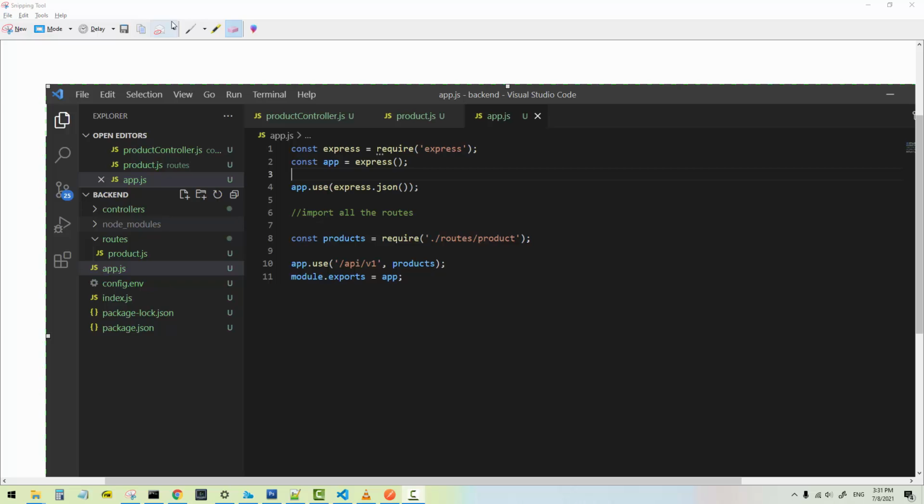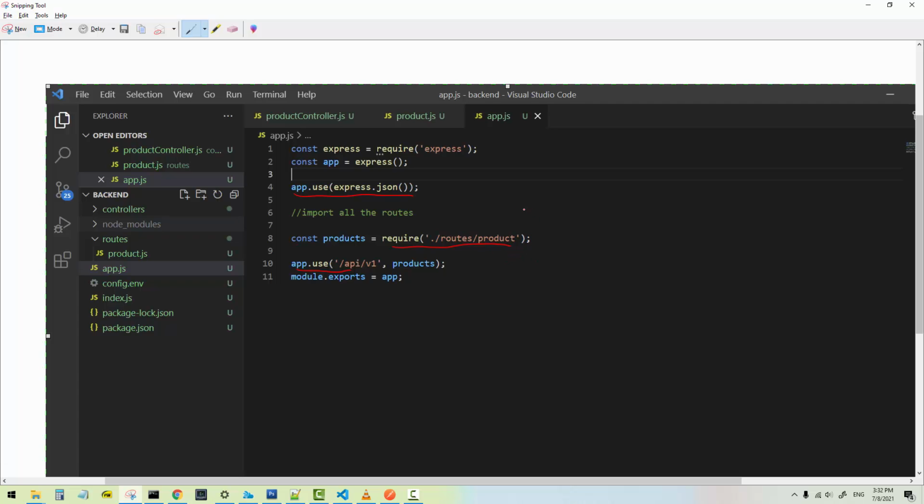Open app.js file. Enter the code below on the screen. app.use express.json function. It converts the request body into JSON object. The next line is to import products route. app.use /api/v1.